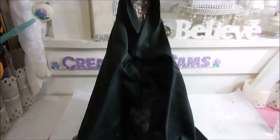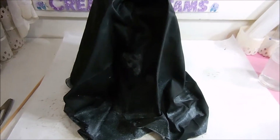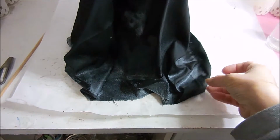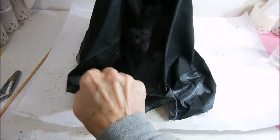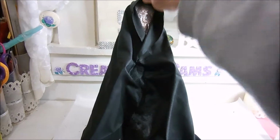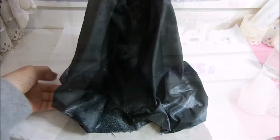We'll be back. Okay, this has been sitting for a couple hours. As you can see, the top is nice and hard and pretty dry. The bottom is still damp. So I'm going to let this sit for another hour, but she's going to slide right out of there. So I'm about 90% sure that this is going to dry the way I want it to.